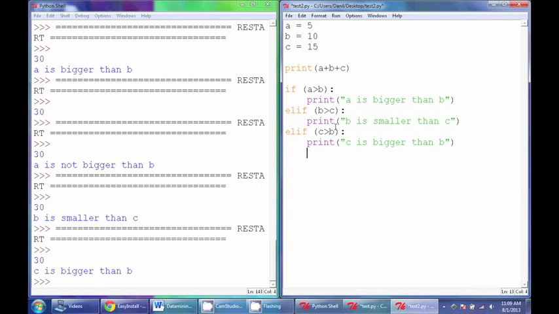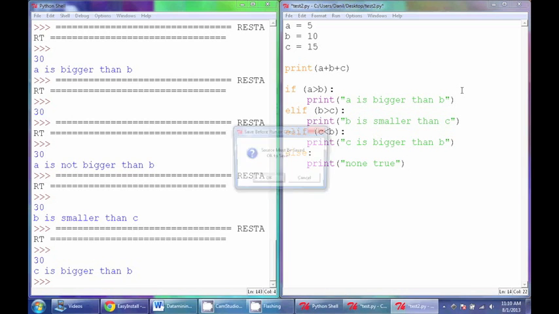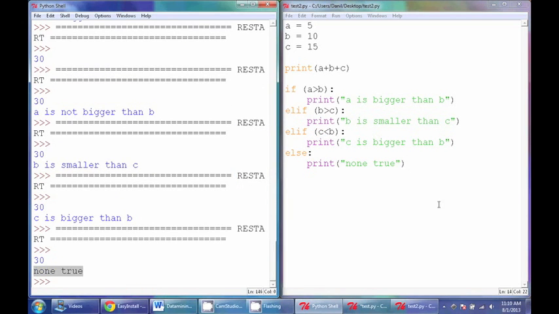And after all these else ifs, you can still put a general else at the very end. So that will basically execute if all the preceding if and else ifs were false. So here I can copy this and say run. True. And I'll add a false conditional here. If I run this, see none true.